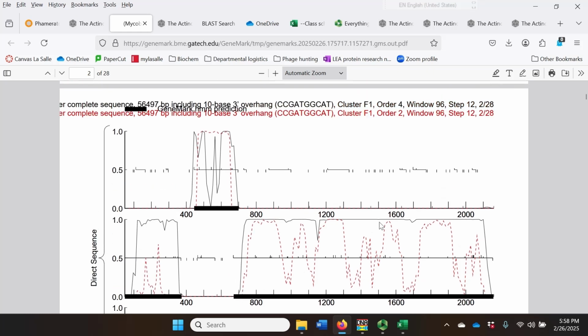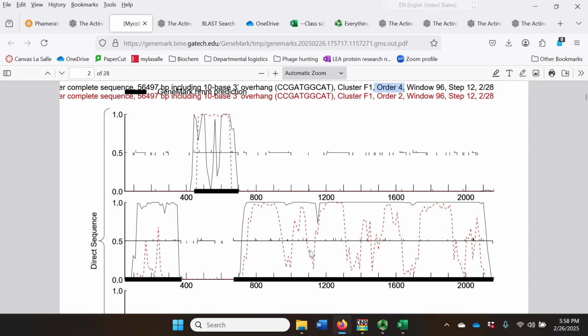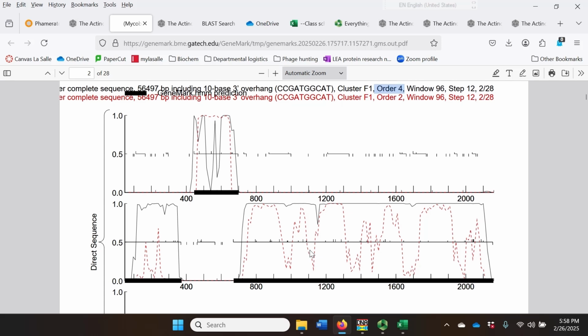We're going to be looking primarily at the black line. The black line is order 4 coding potential. That means the software took 4 nucleotides at a time to look for these patterns of sequence that are more common in real genes than in places of the genome that don't have protein coding genes. Order 2 coding potential, we mostly ignore. The software is using just 2 nucleotides or 2 base pairs at a time in order to get these signals of what patterns are more commonly associated with real protein coding genes than areas that don't encode protein.